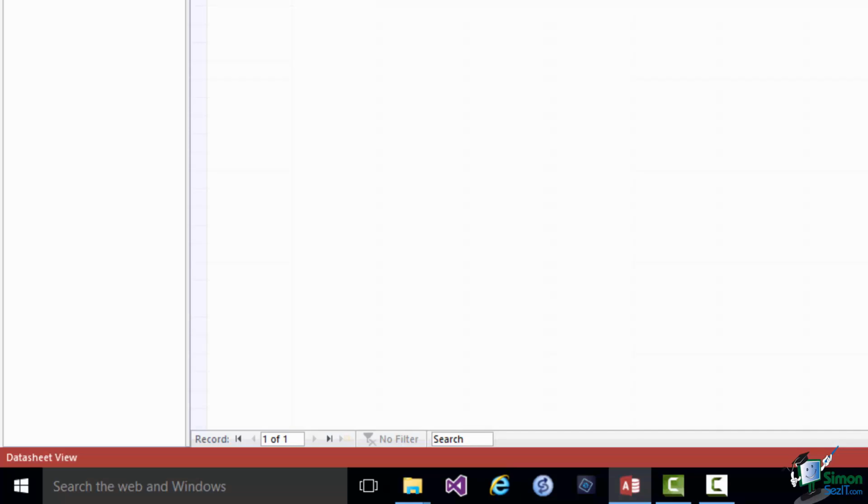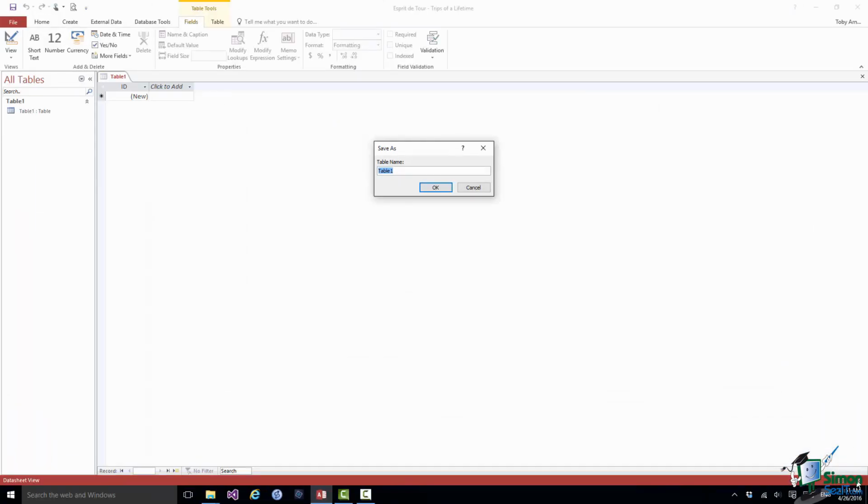Now, with a table, we have two available views. We have Datasheet View, which is the one that you can see at the moment. And then if I use the button at the extreme right-hand end, we have Design View. Now, one of the things that's going to happen a lot when you're working on a table is that whenever you do something to a table in terms of design, and in this case creating the table in the first place is treated as a design operation, you will be asked whether you want to save changes.